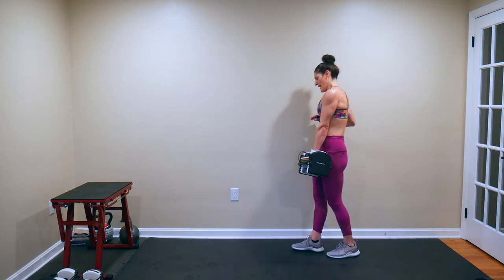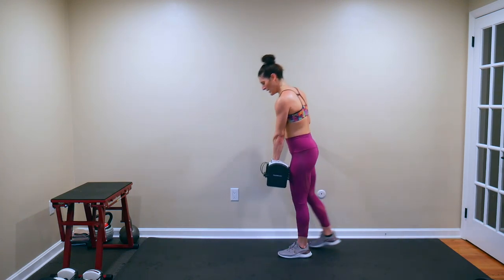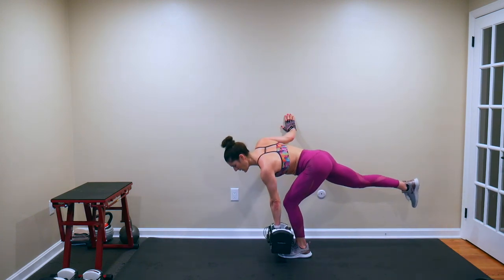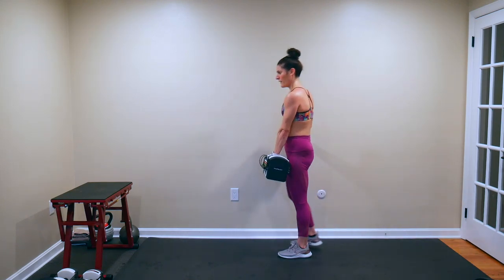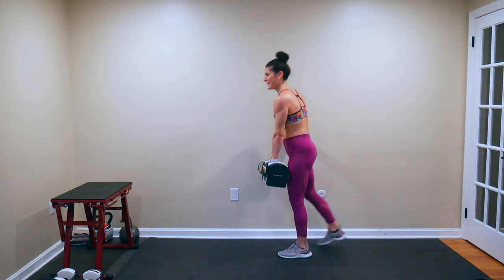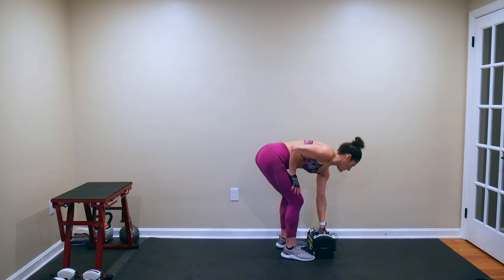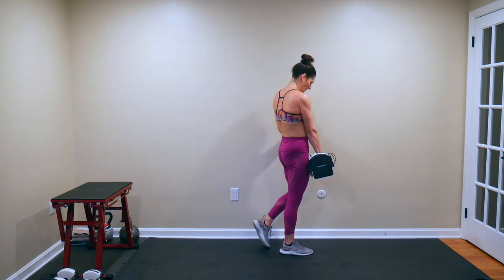I'm going in this leg again first. One, two, three, four, five, six. Switch sides. Starting at the top.